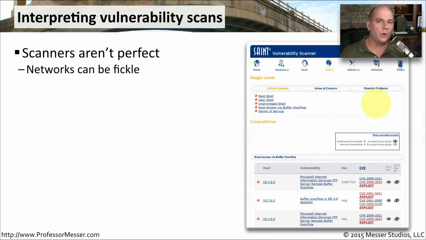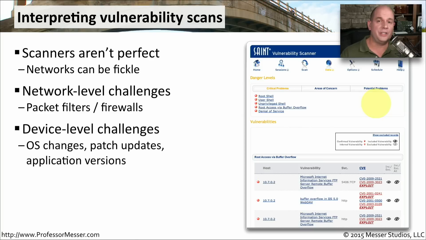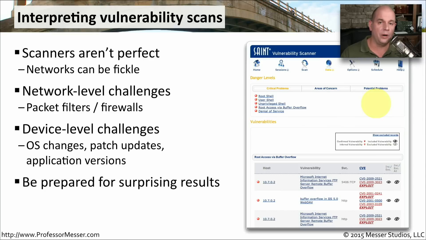As I mentioned before, these scanners are never going to be 100% accurate. All they're doing is comparing a version number with what's in the database. The vulnerability scanner generally doesn't have the context of how you're using that particular application or that particular part of the operating system, so all it can really do is give you an idea of what it thinks might be a problem. You also have the challenge that many networks are filtering this kind of traffic, so if you're coming from outside the network through a firewall, your vulnerability scans may not be as accurate as you'd like. That's why we always recommend upgrading the vulnerability scanner database before performing any scans.